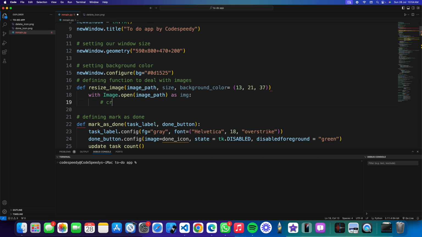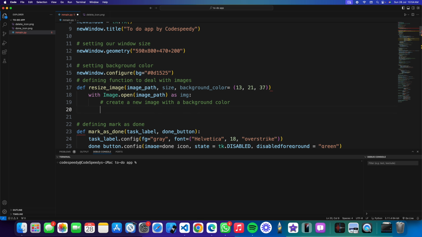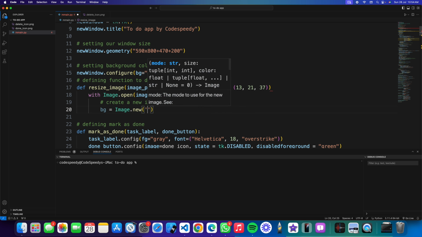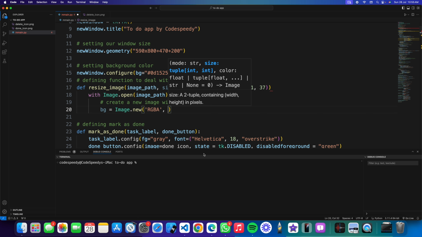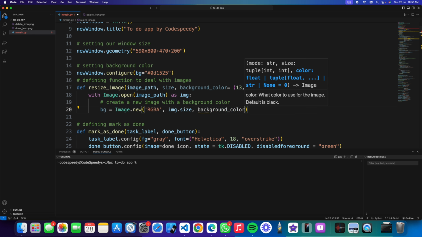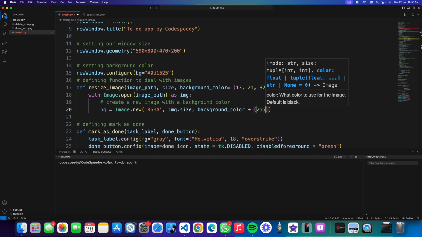Now create a new image with a background color. bg is equal to Image.new, now it's RGBA, image.size and background color. That's all.